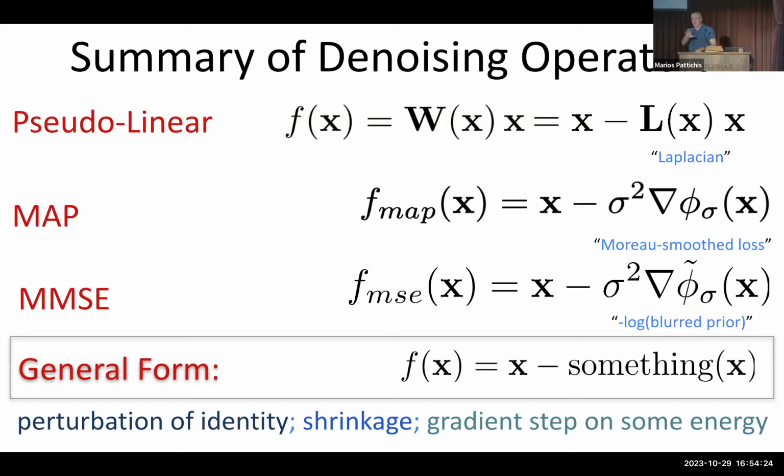Imagine a situation, what happens when noise goes to 0? What is the ideal behavior of a denoiser when noise goes to 0? It should be identity, right? It should just give you the image back. So as soon as you add noise, you should be departing from identity. So you think of denoisers, certainly for small amounts of noise, as perturbations of identity. They're obviously shrinkage operators, and you're taking x and you're pulling something away from it. You can also think of it as a gradient step on some energy function, right? So x minus sigma squared, which is small, and that's the gradient step, right?